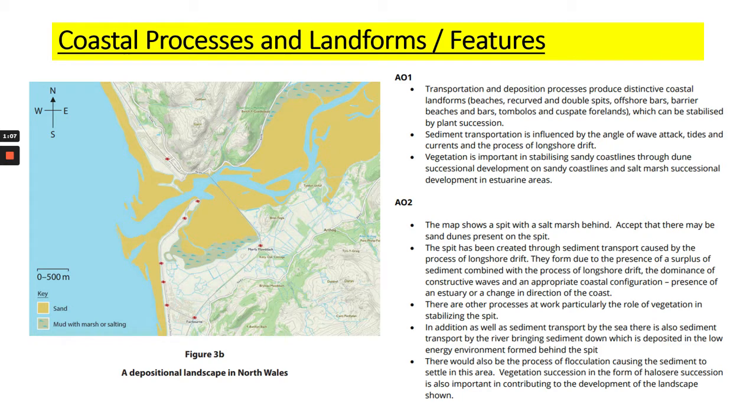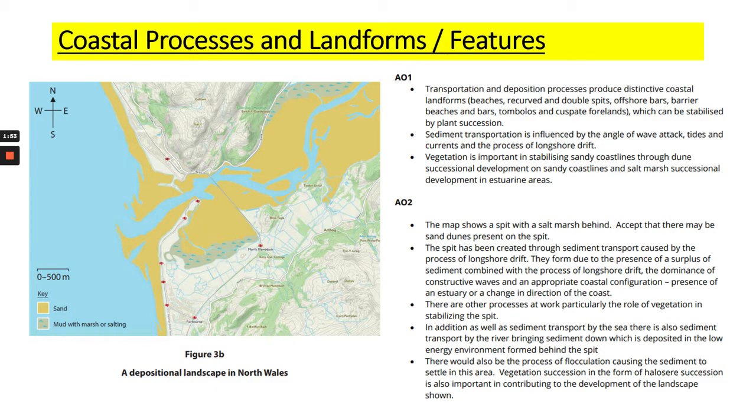So on the mark scheme for this image, AO1 identifies the basic general knowledge that exists from this image. So it's identifying transportational and depositional processes. It identifies that there's beaches and we can see there's sand all around the area. There's also spits jutting out of the landscape, as you can see on the west of the map. We also can talk here about the fact that there is salt marshing and mud marsh taking place, and that can stabilise vegetation. Vegetation, of course, is very important to a landscape like this because it stabilises it, it strengthens it, and it protects what's behind it.